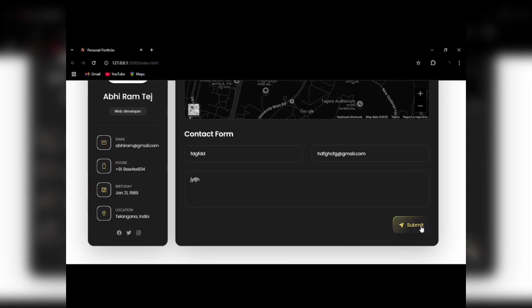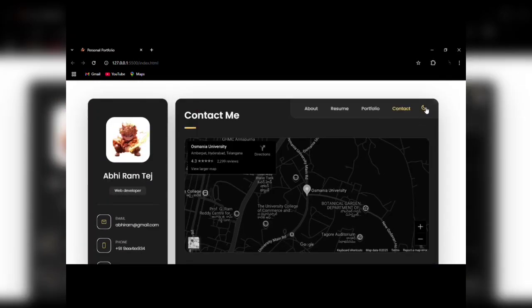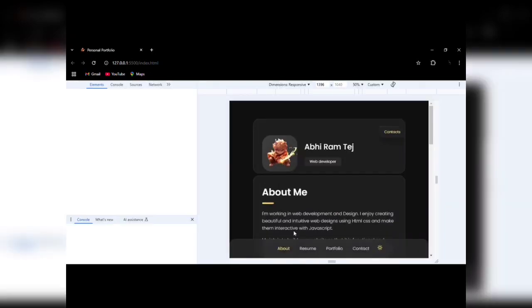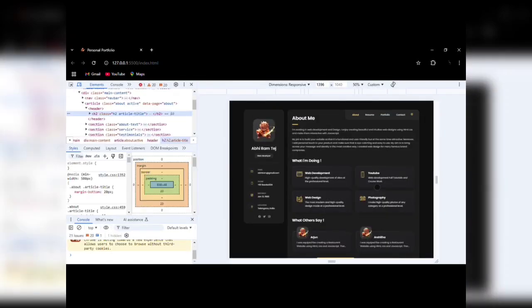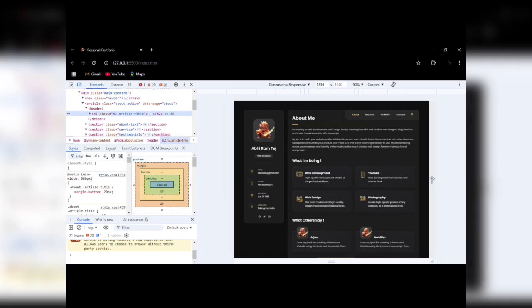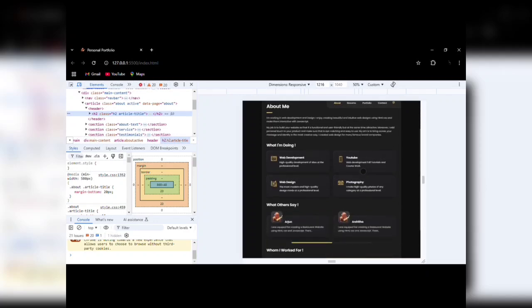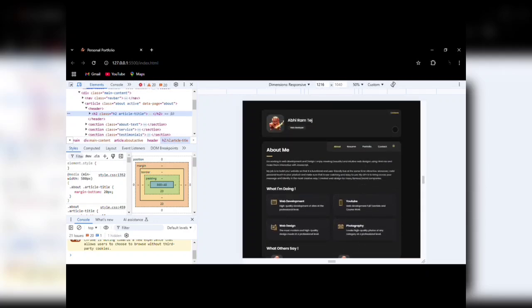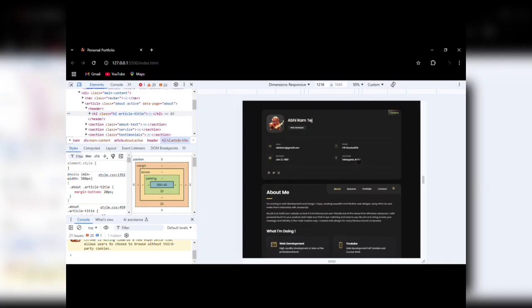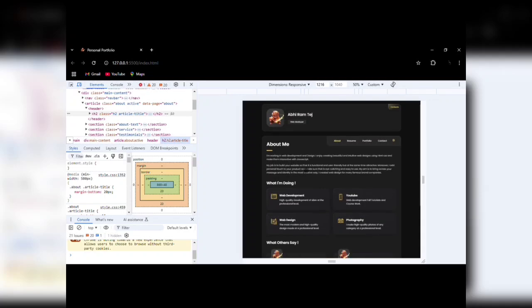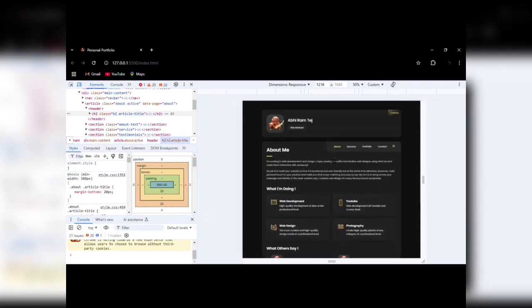This website is entirely responsive. That is, it is available in mobile as well as desktop version. You can see this is the desktop version that we have seen up to now. Now you can see this is the tab version of the website, and we can see a small button effect which reveals our email ID, personal details like place, date of birth and location, and our social media icons. By clicking on it, it will be made invisible. And you can see this is the tab version with the light mode.